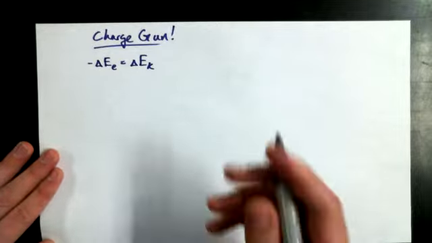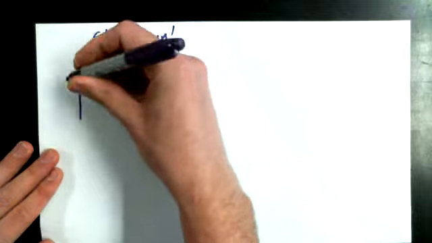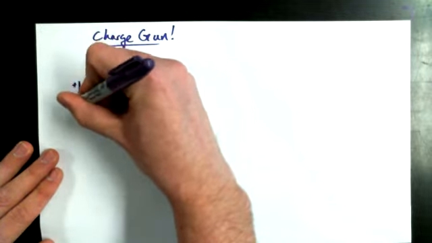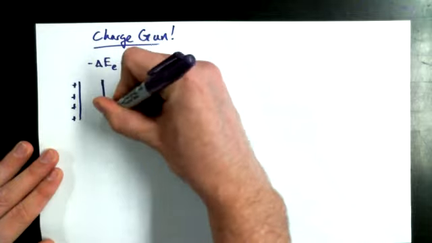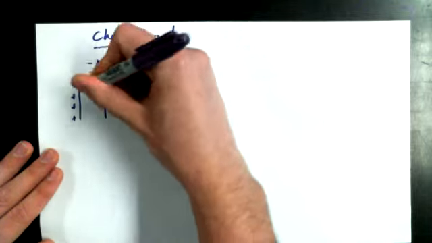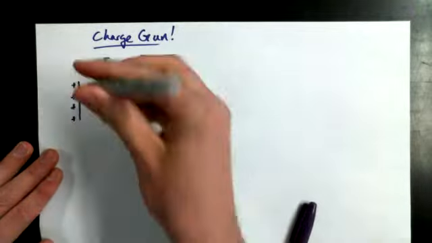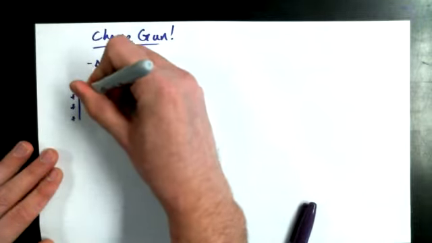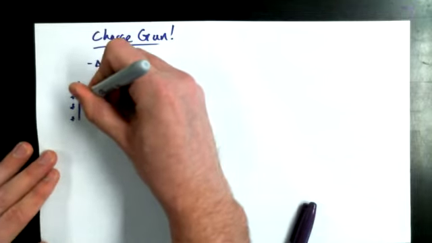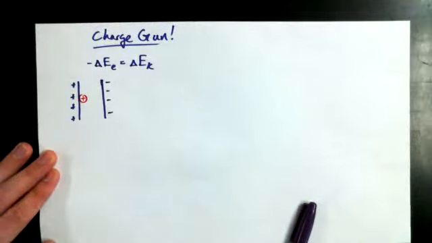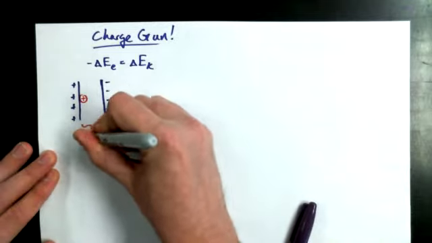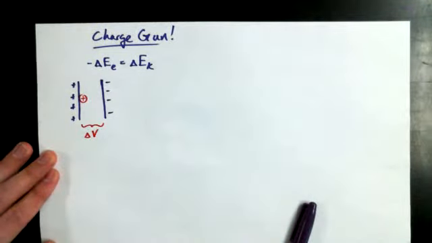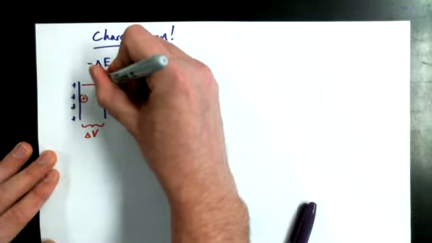We said last week that when you move a charge from one side of a plate to the other side of a plate, you have to do work upon it. And if you're moving it from one side of a plate to another, you're changing the electric potential of that charge as it moves across. And it's going across a distance r.